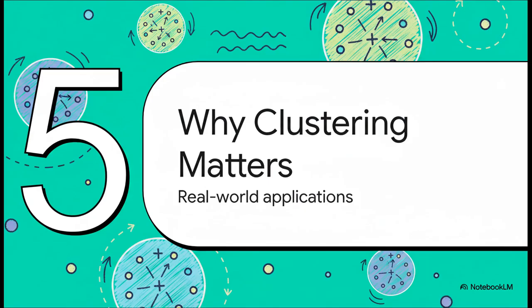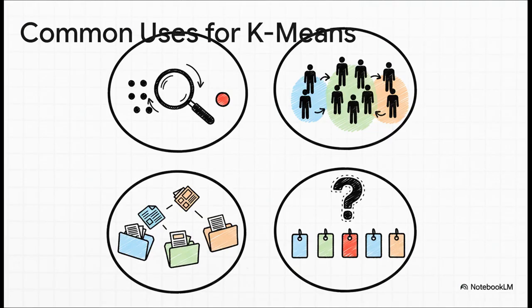Okay, so this is all really cool from a tech perspective, but so what? What's the payoff? Why does finding these hidden groups actually matter out there in the real world? Well, the applications, they're everywhere, and they're incredibly powerful. It's used to spot weird data points or outliers that don't seem to fit in any group. In marketing, it's the secret sauce behind customer segmentation, creating tailored ads for different groups of people. It can automatically sort news articles by topic or even help researchers find hidden patterns in things like student admissions data. The possibilities are just endless.